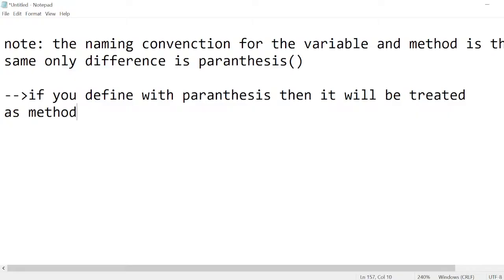If the method contains a number of words, first word all characters can be lowercase, and from the second word onwards, every word's first character can be uppercase. Then the difference between method and variable is parenthesis. If you define with parenthesis, it will be treated as a method. If you do not define with parenthesis, it will be treated as a normal variable. This is clear, right?